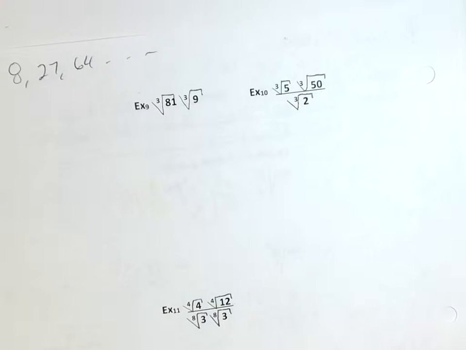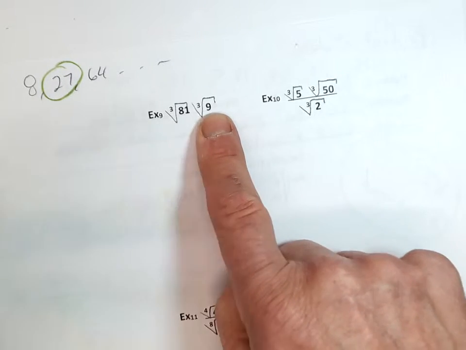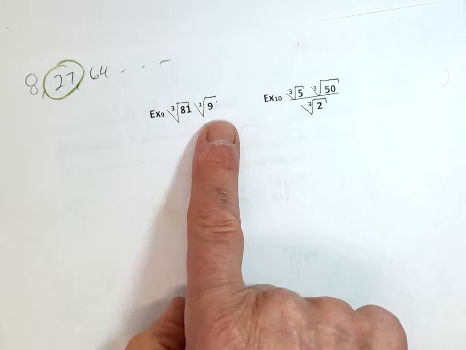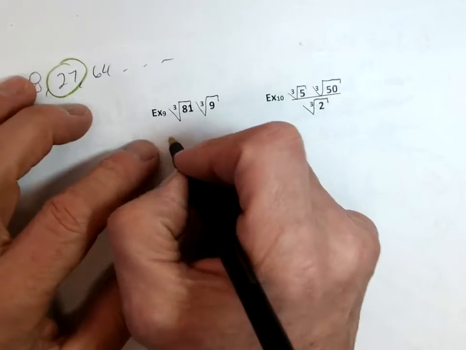I'm going to circle the 27 in this case, because I think I'm going to need, with the 8 and the 9, I think 27. Are we going to see some 27s in this, with an 81 and a 9? Does that make sense? Because this would be so much easier. I can do this so much faster.